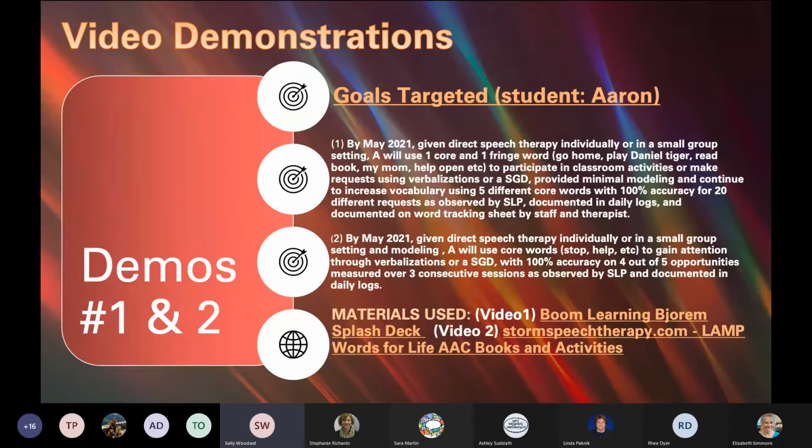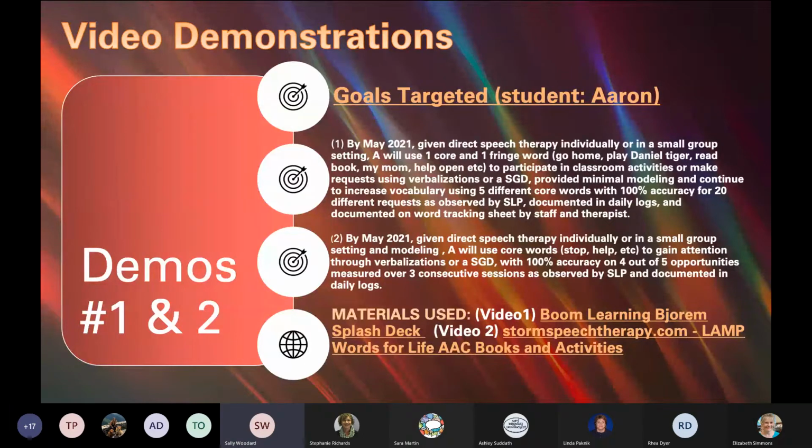If you know anything about LAMP, you know that's the hierarchy that you follow, and then increasing that vocabulary using 5 different core words with 100% accuracy for 20 different requests. And he is very vocal as well as using the device.